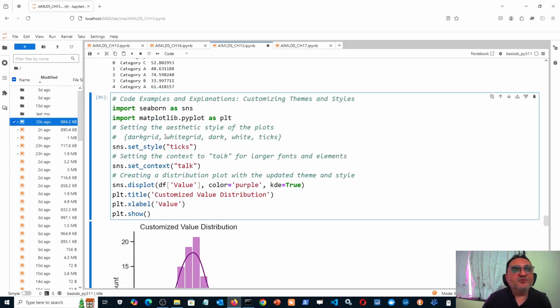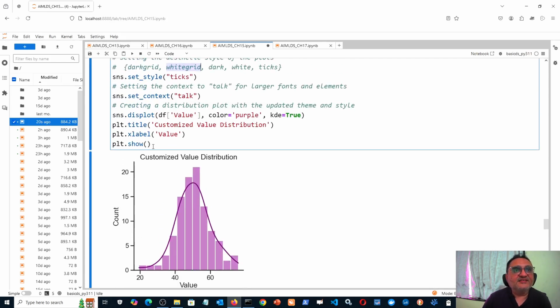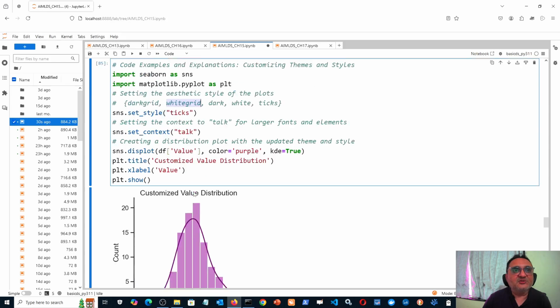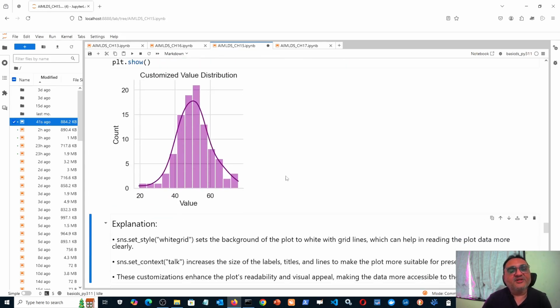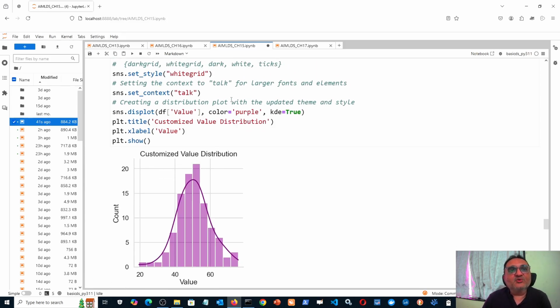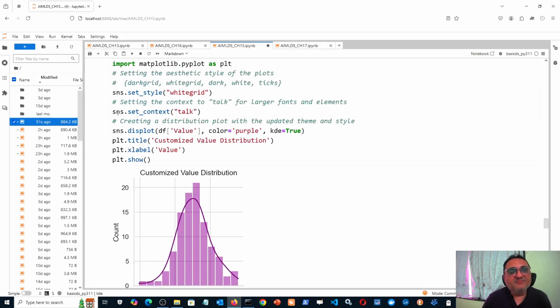Okay, so I again put, originally it was white grid, and then you see these horizontal lines on x and y axis, and these vertical lines also, they will not appear. Okay, so white grid, and now those lines have disappeared. So if for more clarity you want to include those ticks, then that is also one option, correct? And you can use multiple styles one by one in that manner.